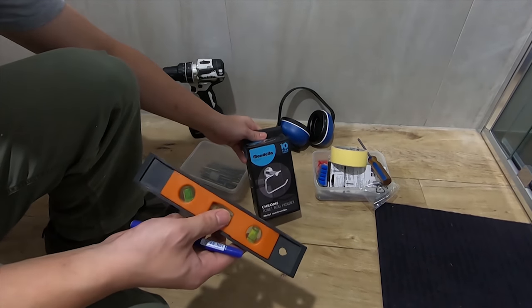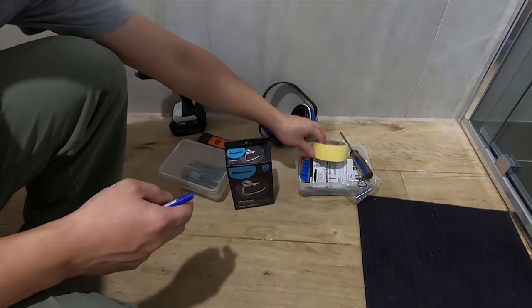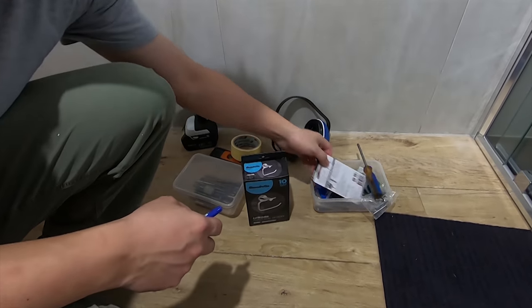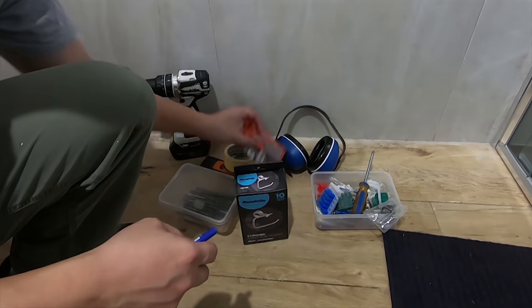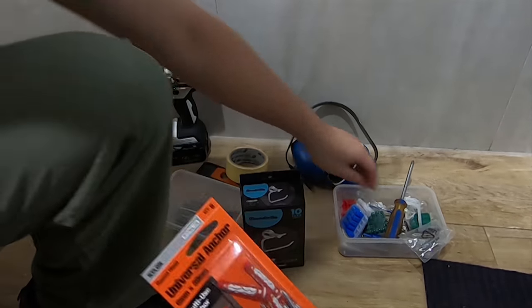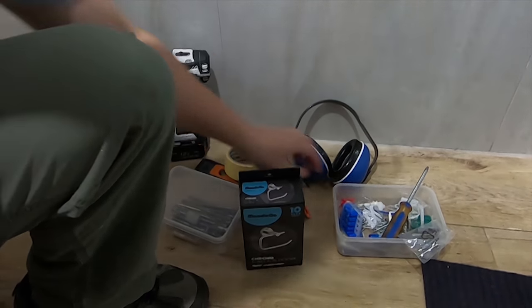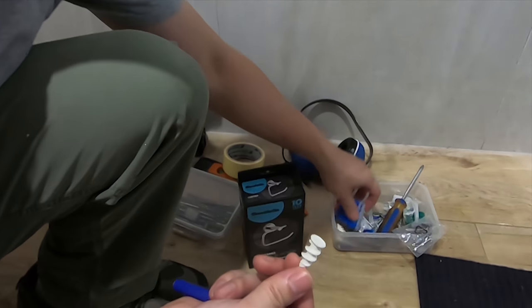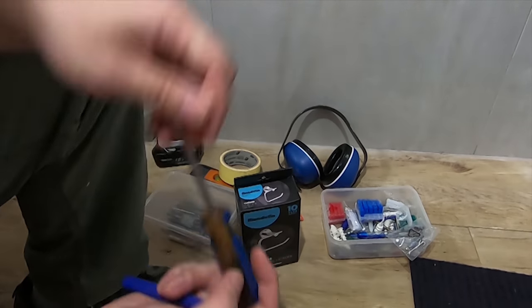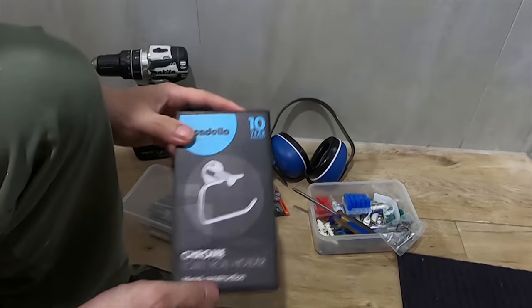Depending on the toilet roll holder that you're using, you also might need a spirit level, some masking tape. You also need a wall anchor. So the types of wall anchor that you could use is this one. It's a pretty good one. Or one of these ones. So normally you wouldn't be using ones for drywall. So these you wouldn't use. You also need an Allen key, but that should be provided in the pack.